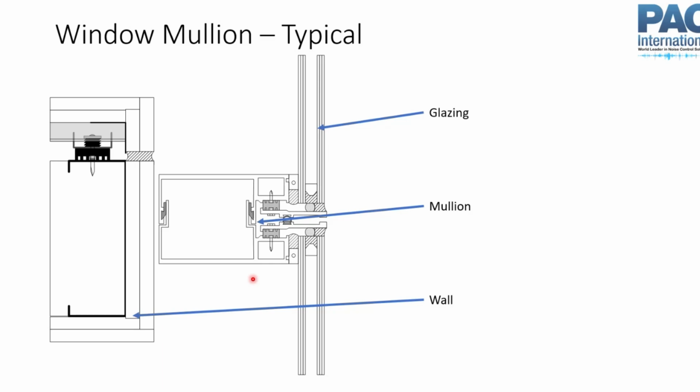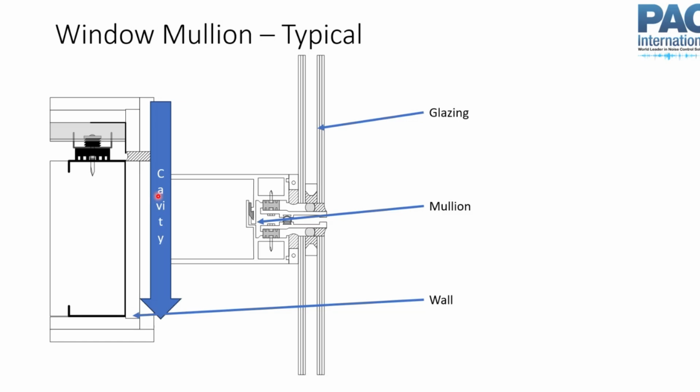Oftentimes we have our glazing, we have our mullion here, and then we have our wall. And oftentimes our wall will end before it gets to the window mullion. This is common in offices and medical offices. We have this condition in our office here. My boss has sort of storefront windows, and there's our entry right next to his office, and there's just a gap you can see through. You can have a normal conversation through his wall, basically, because there's a gap right here.